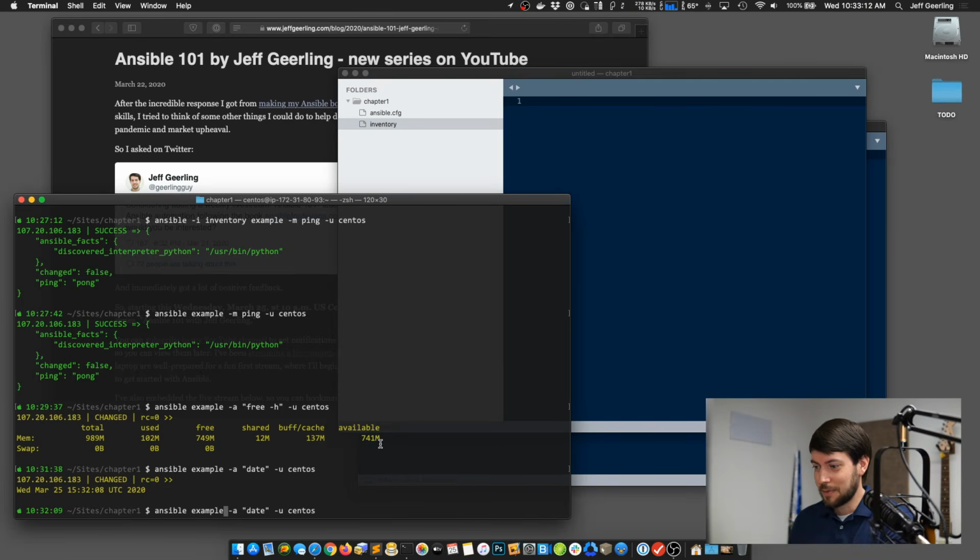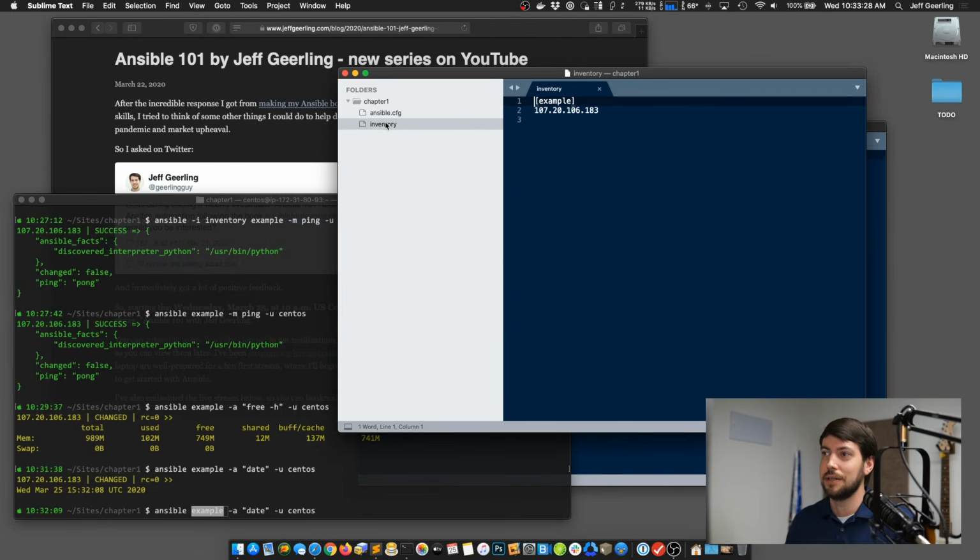What is in the example file again? Examples of variable. Oh, so yeah, I'll clarify that here. So in this command, the first thing is ansible. You're calling Ansible to run a task on a host or on a set of hosts. Example here refers to the group in your inventory.